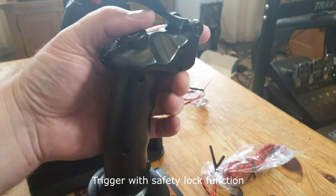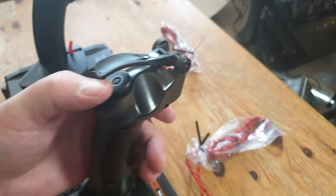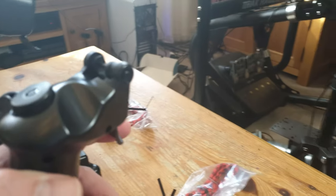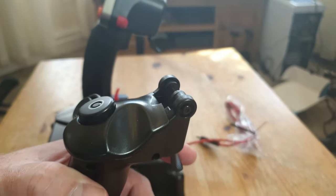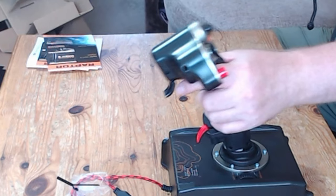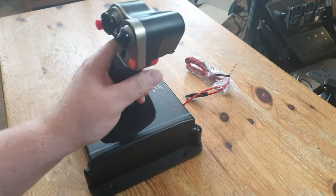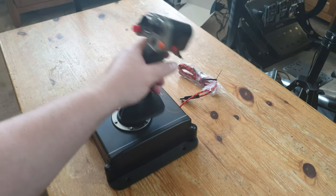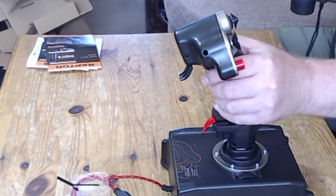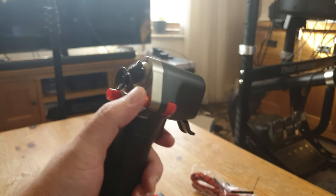The overall ergonomic design is very good on both sticks, but the Mach 2, with its slightly turned-in position, does feel ever so slightly more comfortable in the hand. For some, that might actually feel a little bit awkward to start with, but it quickly feels quite natural. Both joysticks are definitely designed for right-handed players, but the grip and the throttle action on the joysticks is good, with a comfy hand and finger rest available where needed. Theoretically you could use this in Southpaw, but it really isn't designed for that position.